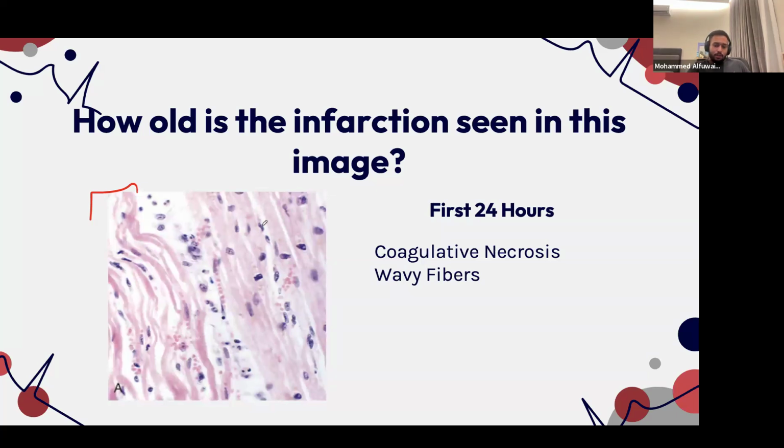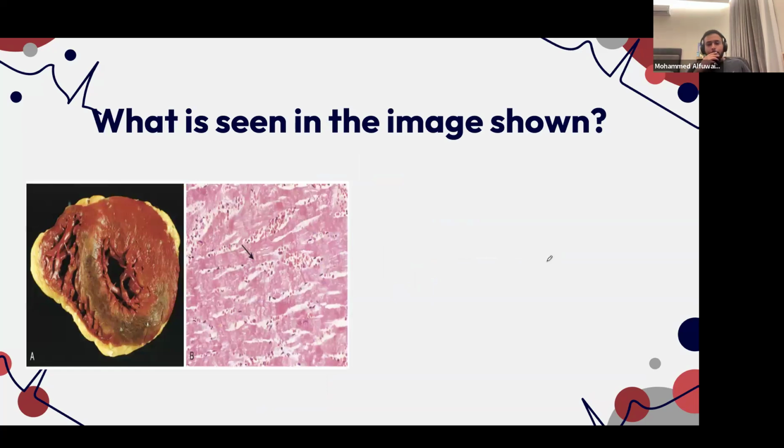How can you tell it's coagulative necrosis? Number one, the structure of the tissue is the same. It does not change shape. That's why we say it's coagulative. Number two, you have signs of dying cells. How? Nuclear pyknosis, karyorrhexis, and all these terms that we learned in POD back then. So this is coagulative necrosis, first 24 hours. How about this patient? What happened to them? Reperfusion injury. Good. What can you see here?